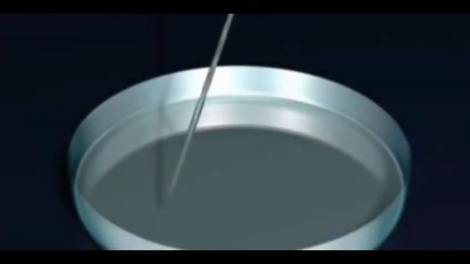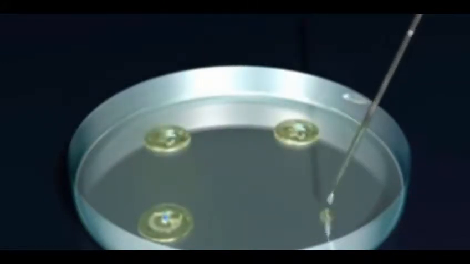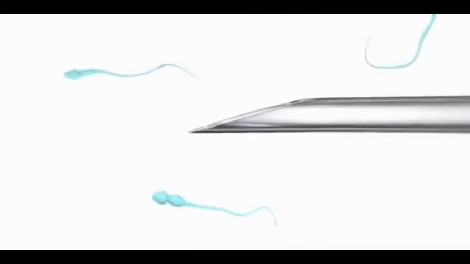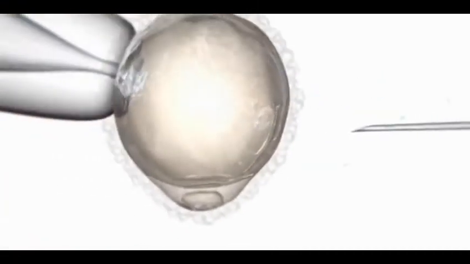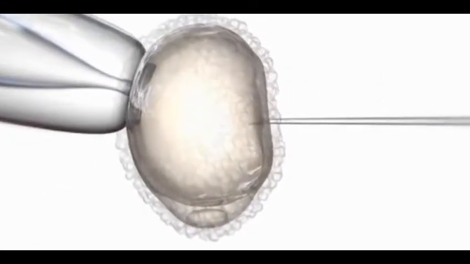Fertilization: here, the eggs are placed in a petri dish and artificially inseminated using the enriched and processed sperms from the semen sample collected. Eggs are either mixed with sperms, or a single sperm is injected into the egg. The second process is called intracytoplasmic sperm injection.